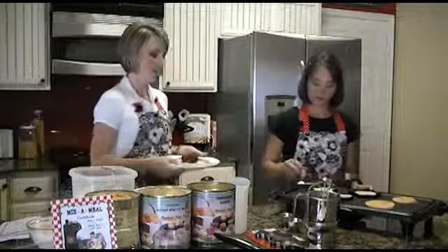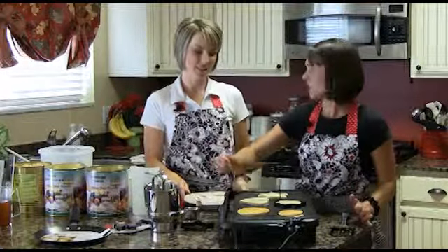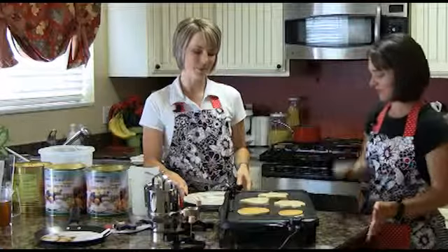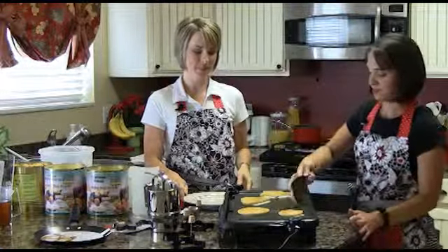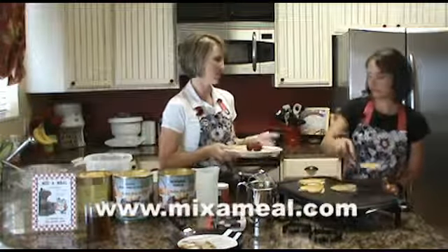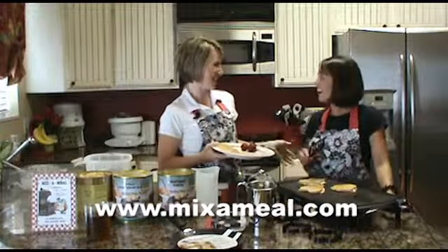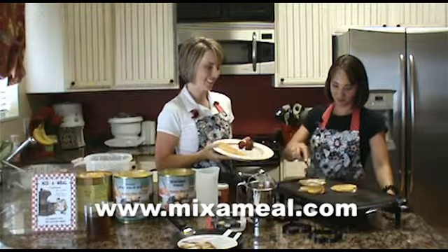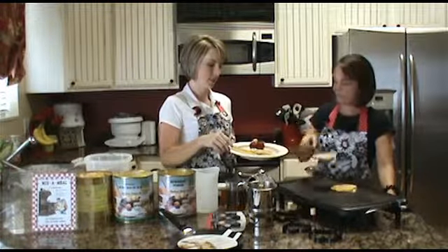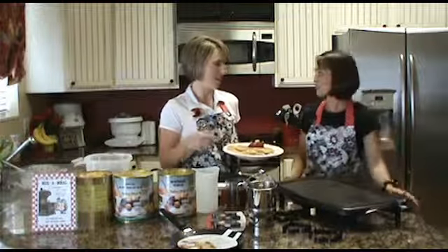We have our plate all ready. These are so fun to use for holidays — we've got a star, you can use it for 4th of July; a heart, you can use pretty much any time you want to tell someone that you love them, especially Valentine's Day; and these flowers — what girl wouldn't love a little flower pancake? Another great idea for birthdays, to surprise them with a fun surprise and make them feel special. Kids love these things. And what an easy way — they're going to feel like they're in a restaurant with these fancy foods. We already have some syrup all ready to go, and look — within minutes we had our breakfast done. We even made up a mix, so it would be even faster. Because you had it all in your pantry.